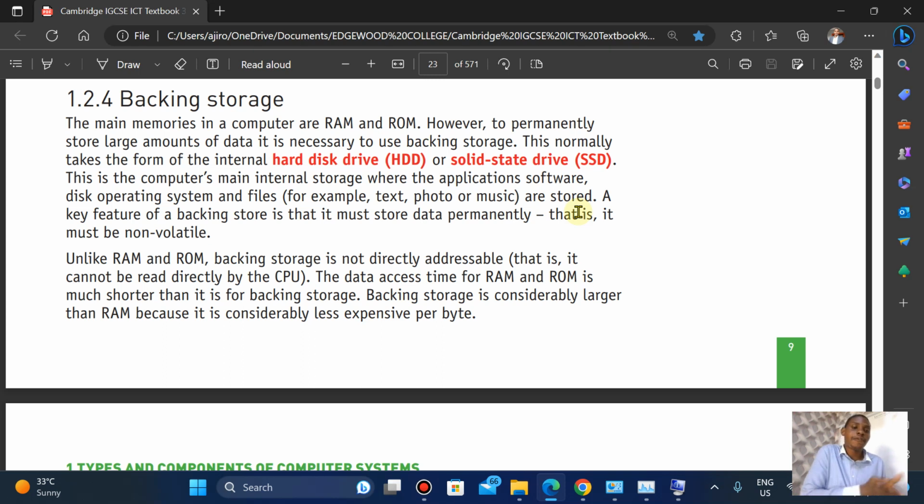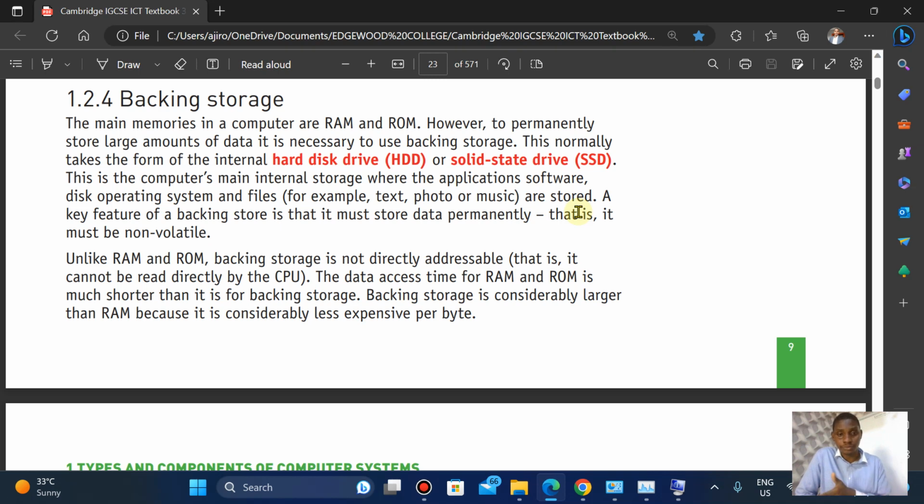A key feature of the backing store is that it must store data permanently. That is, it must be non-volatile. It's different from your internal memory. You need to know that. So we'll talk about the backing store. They are used to store large amounts of data, such as your files, your applications, even your operating system, etc.